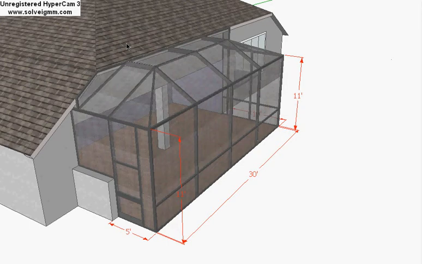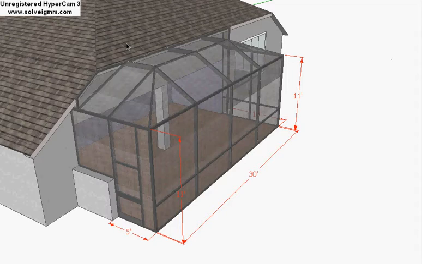I'm with Impact Enclosures, and I'm making this video to show everyone how to get the square footage on a screen enclosure, and also how to identify the documents that are the plot survey and the HOA application. Those two documents are needed for us to begin the process of building your project on your backyard patio. So I wanted to help you identify those documents, show you a copy of what they look like, and that way we can move on from there.